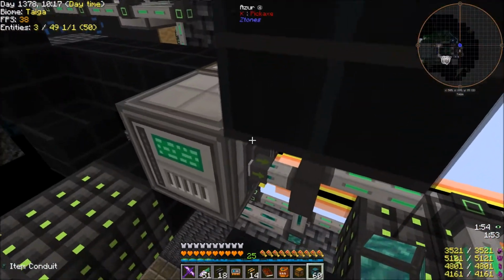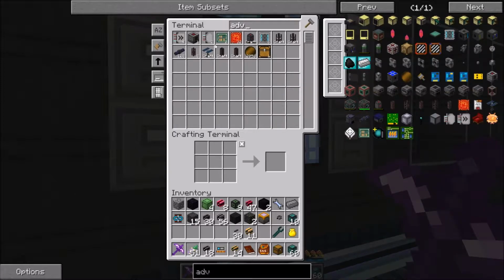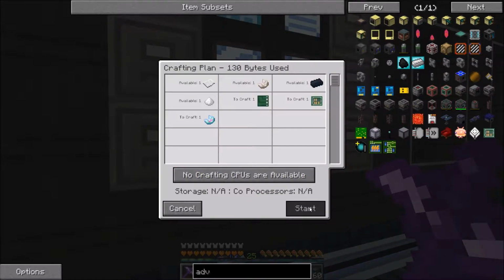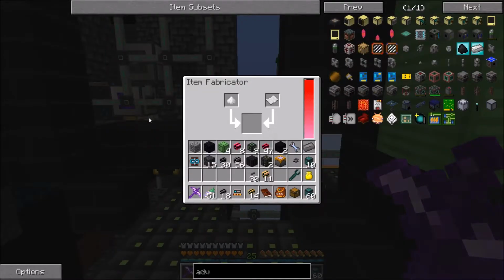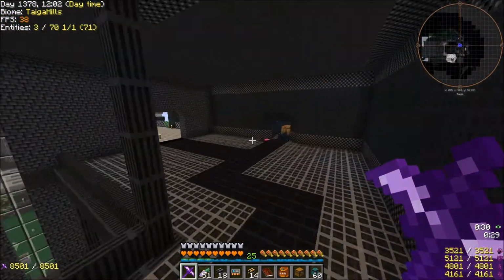Alright, so let's try this again then with it actually running a bit better. The paper and the silica's going together. There we go. And then here's our mystic quartz. And then lastly, our advanced circuit. Pow. Okay, good. That works perfect. I'm happy. Alright.